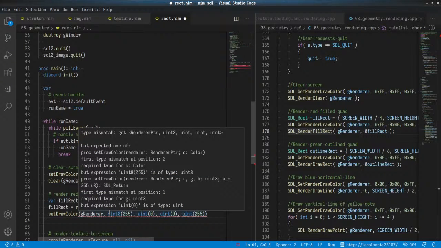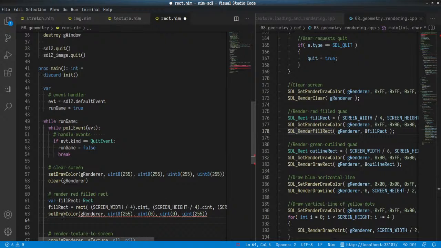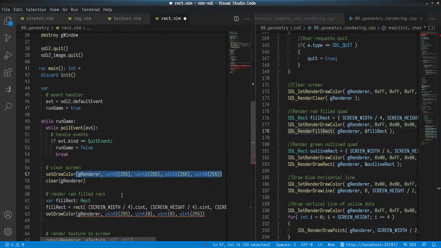Expected 1 of. One wrong. Does look a bit off anyway, so let's make this.